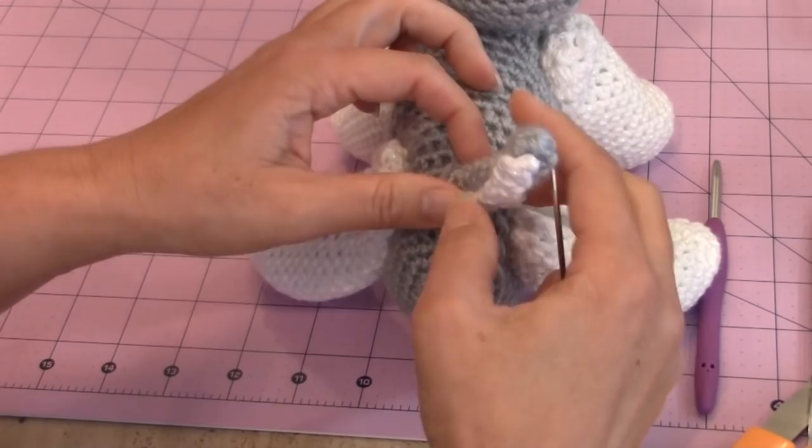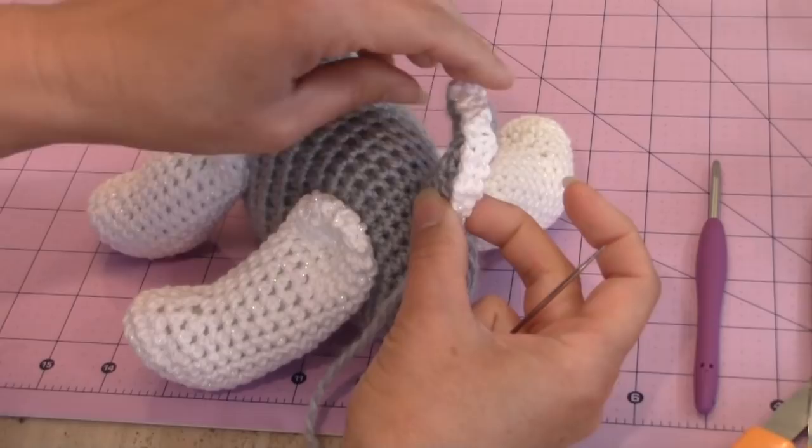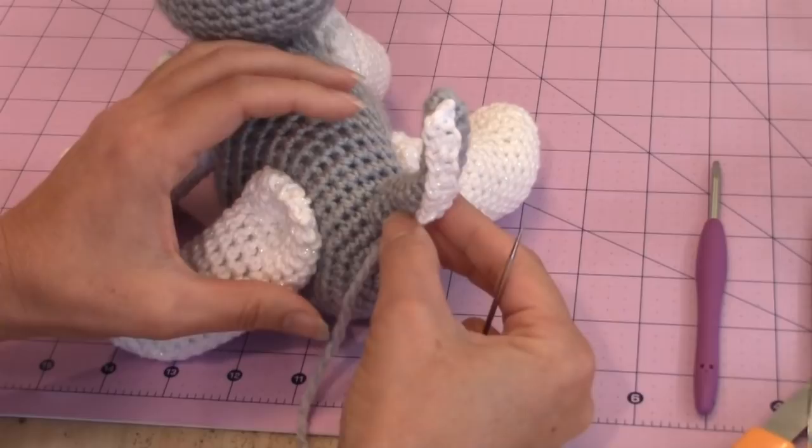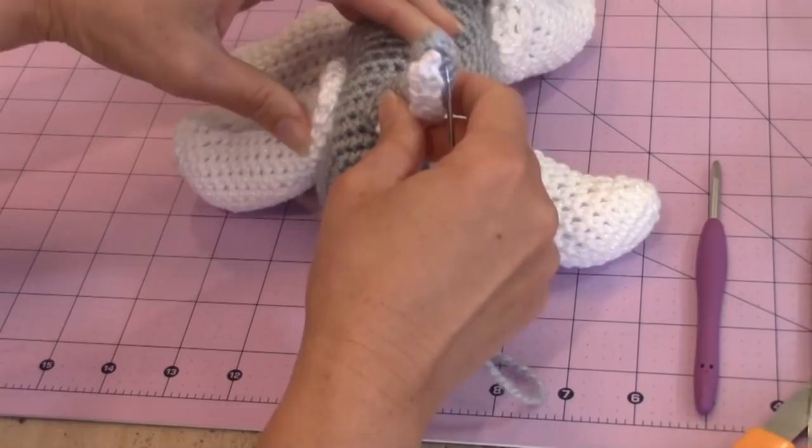And then you're just going to position the tail onto the dog, and I'm positioning mine so that you could curl it a little bit towards the back of the dog. So my position is centered about, here's the magic circle, 1, 2, 3, 4, about 5 rows, 6 rows up.